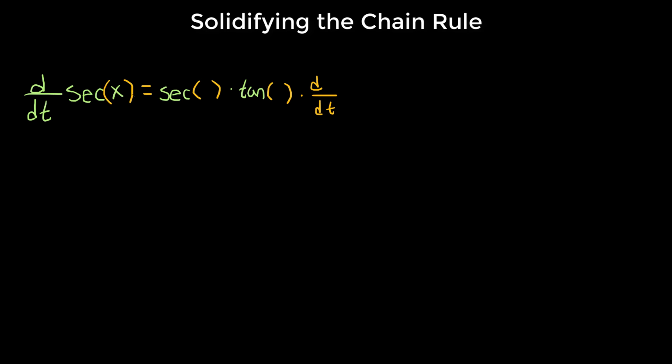And so now we're just going to go ahead and fill everything back in that we had. We're going to fill in our input everywhere. So that'll just be secant of x, tangent of x, and then x. So we have the derivative of x with respect to t. This will not reduce to 0. This is dx over dt, or the change in x with respect to t. Do not get your units confused.